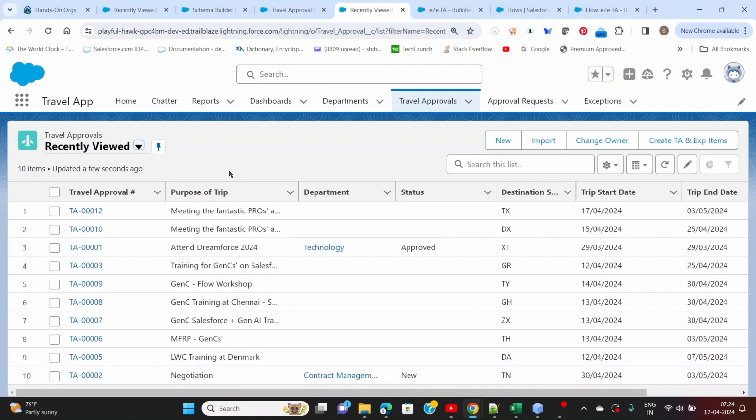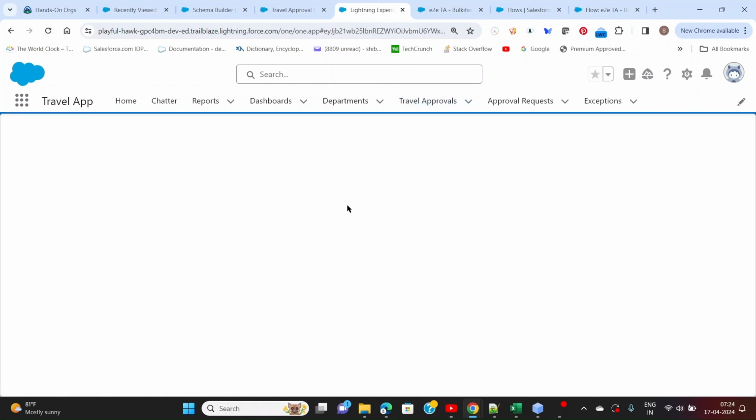Okay, so now let's look at how the whole of this shows up in the UI, and whether it conforms to what is requested by Kali. Okay, so I have that here, and click on create TA and expense items.